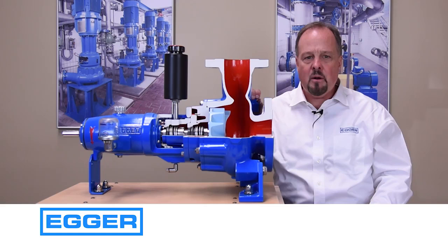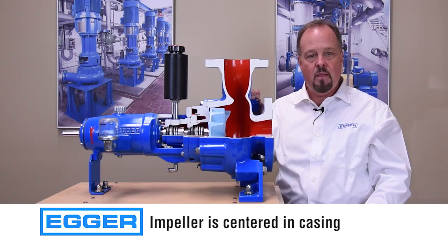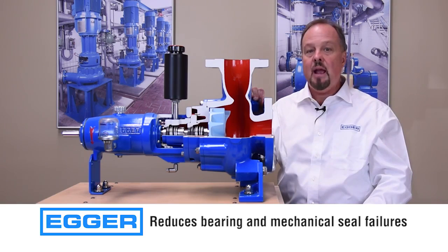Unlike our competitors, Turo's impeller is centered in our casing, which allows for equal spacing all the way around the impeller. This helps to eliminate clogging. Our centered casing design helps to balance radial loads while minimizing vibration. This will reduce bearing and mechanical seal failures.